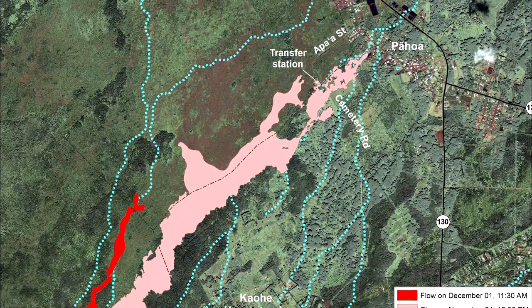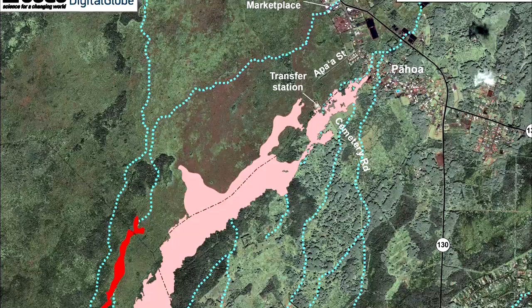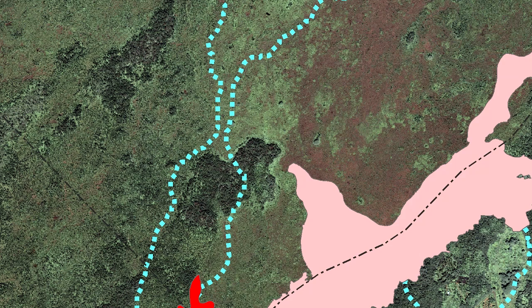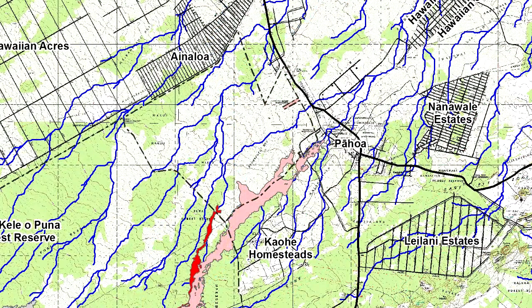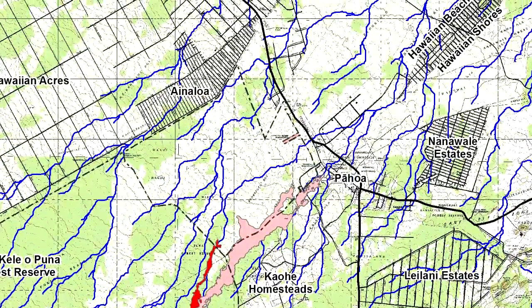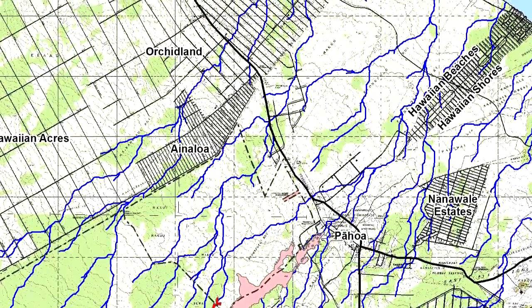That's correct. There are two paths of steepest descent that will eventually be very close to one another, and it might be premature to say that it's going to stay on this particular path with any real confidence. As Steve and his team have been good about explaining, further downslope there is a point at which at least two of the paths of steepest descent are very close to each other. Whether or not that will change the possible track or path is yet to be seen as it approaches that area. But for now, the path marked on the maps that the flow is currently following does follow the terrain and topography down to the Malama Market area.